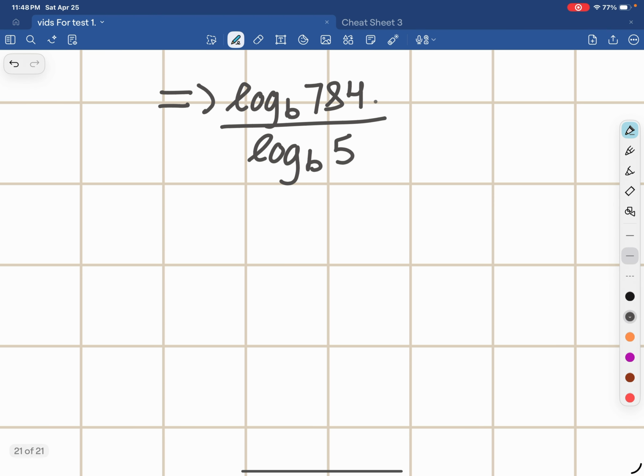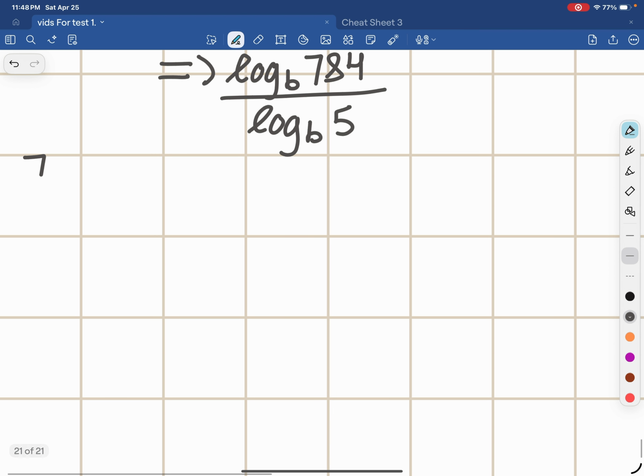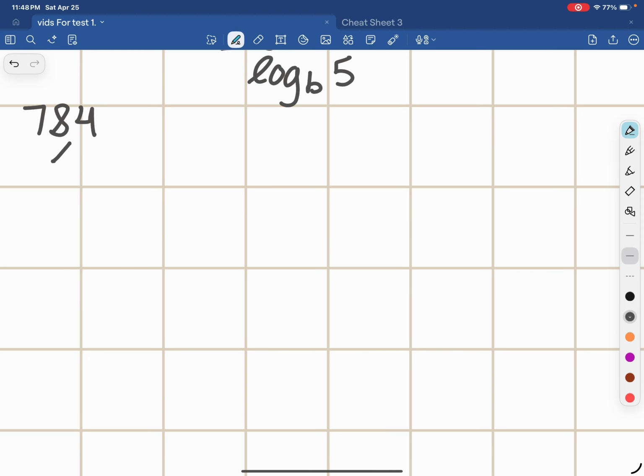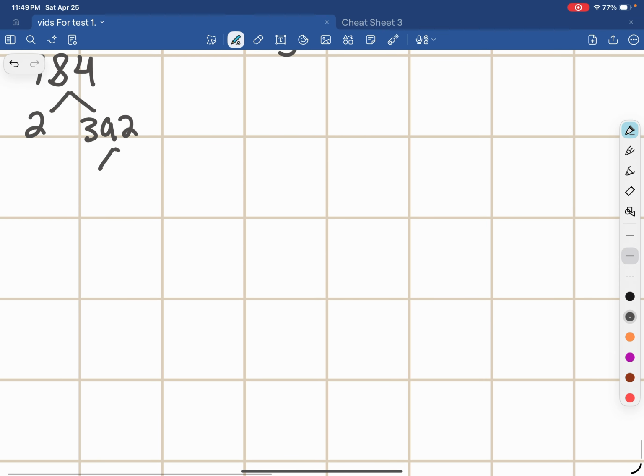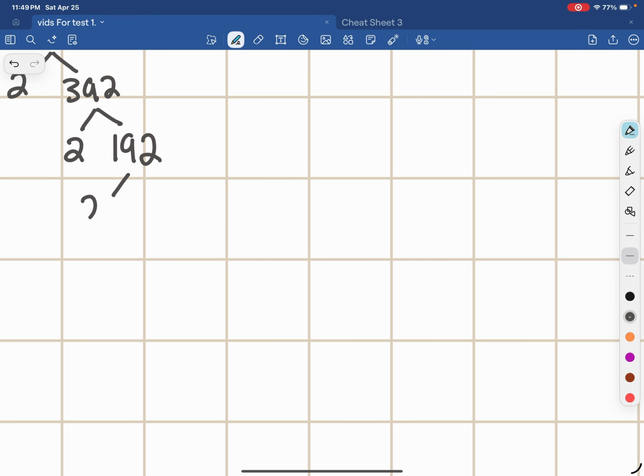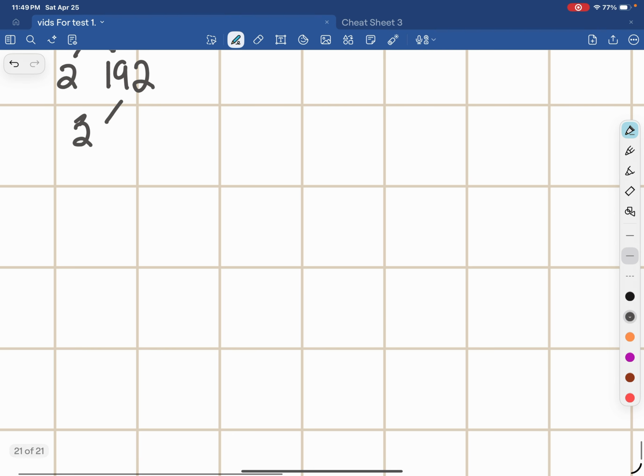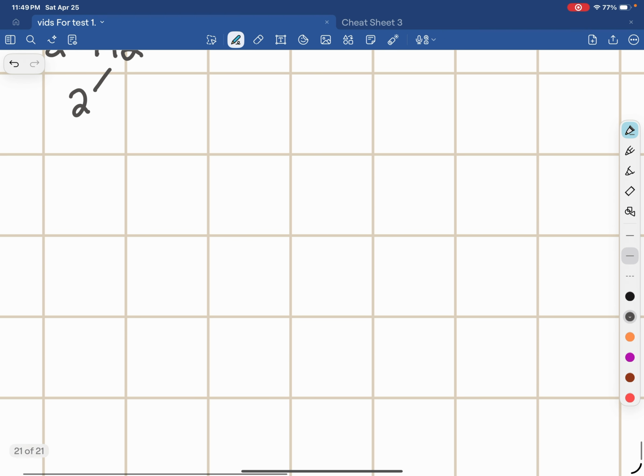But in order to work with this number here, we're going to have to find some way to break it up. So the best way to do this is to find a value times itself or times another value to equal this. But we have to split it up first. I always like to go with 2. 2 is a little easier to work with in my opinion. So we split it by 2, and 392 times 2 gives us 784. We can split this by 2 once again, and we get 196. Beautiful. We can split it once again, and you want to get it as small as possible, that way we can work with small numbers.